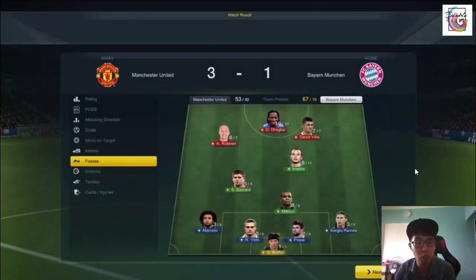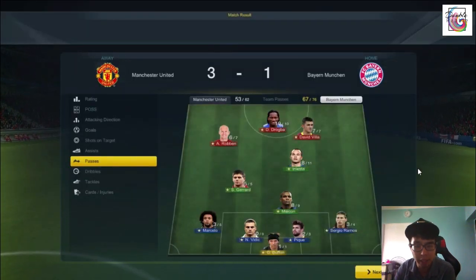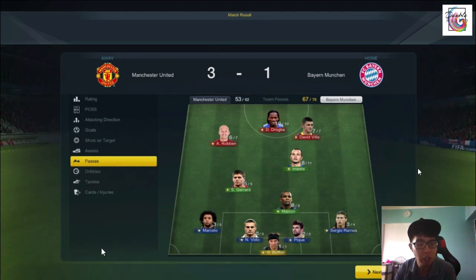So with that, that's the end of my guide here. I just want to show you quickly the passes. I actually have much fewer passes compared to my opponent. That applies to my first game as well, which shows that you really don't need a lot of passes in the game. You just have to be efficient with your possession.